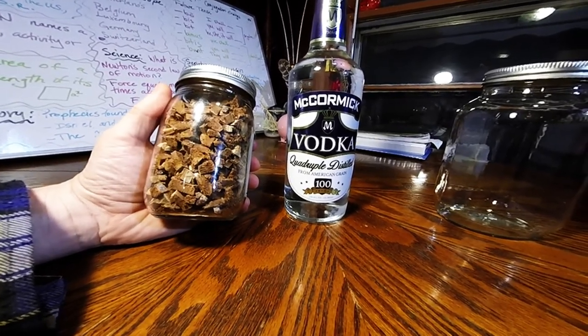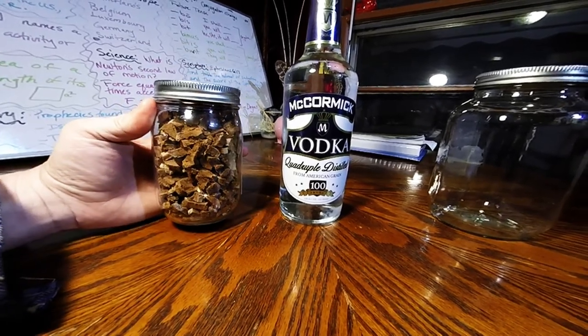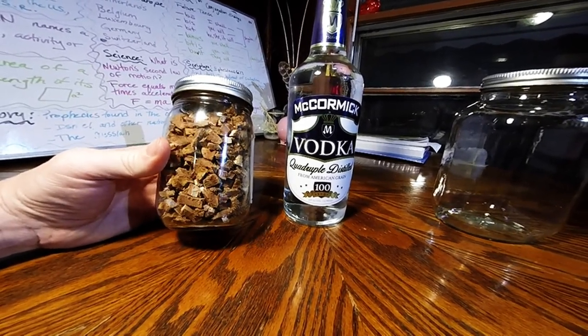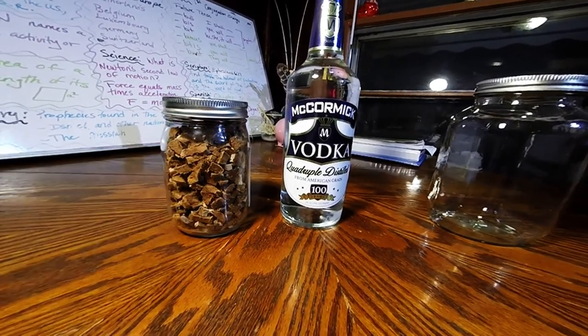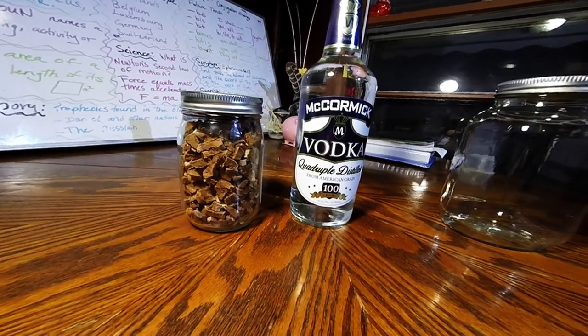Now, I was going to go ahead and do this, but what I've decided to do is to post that on a separate video. So this is just the overview of the reishi mushroom video. I just figured I'd do a wrap-up. And I'm going to do a separate video documenting my double extraction that I'm going to make with the alcohol and the water extraction. So for now, that is what I have on the reishi mushroom.